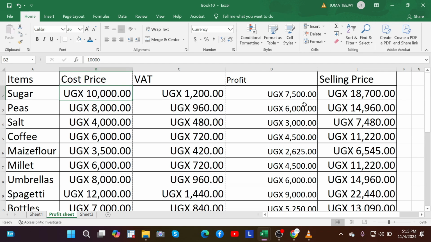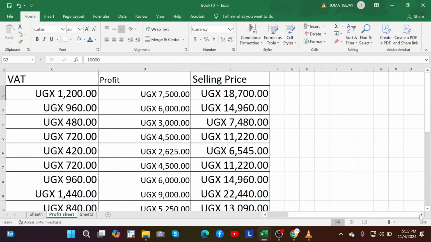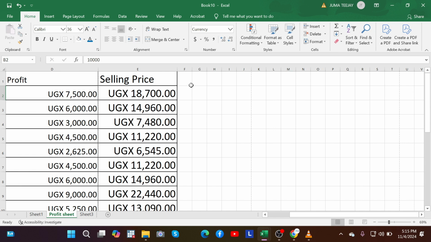So what we are going to do now is, let me say the price has maybe decreased, maybe because the value added tax has been reduced by government to some extent, or maybe the profit you're now looking at, just taking out the price of the goods, your products, so that people can take them at a cheaper cost, and now you want to decrease. Let me move so that we can get more columns.